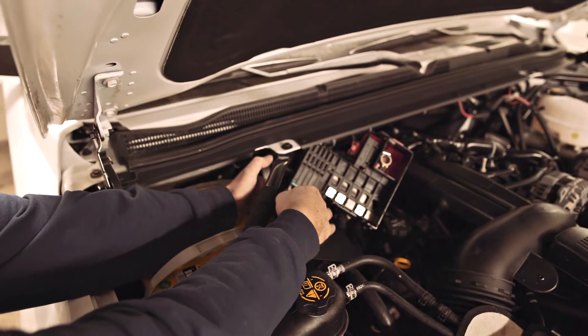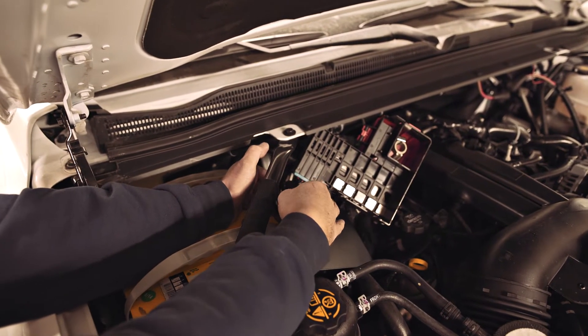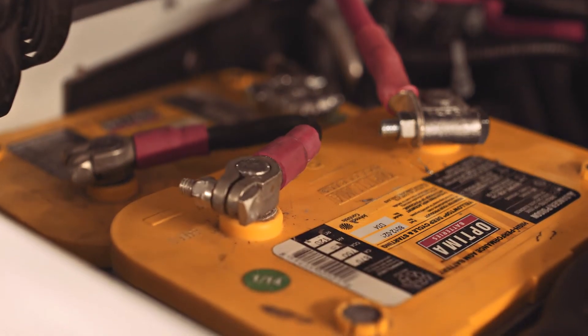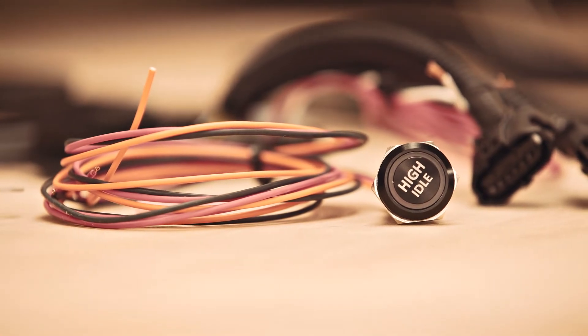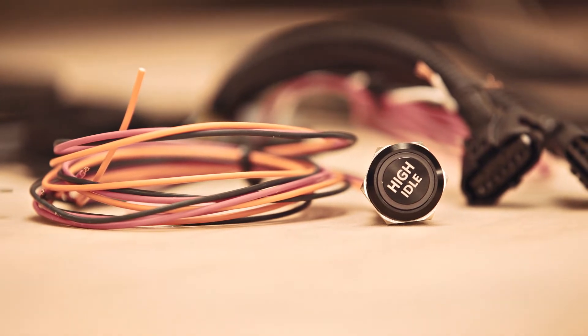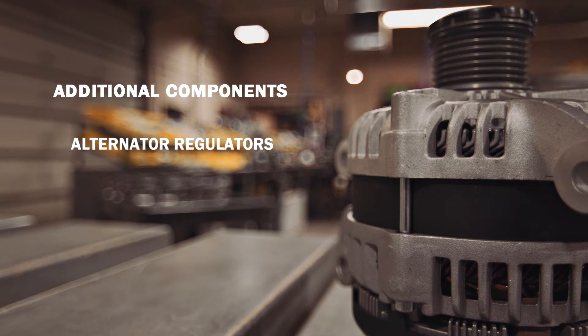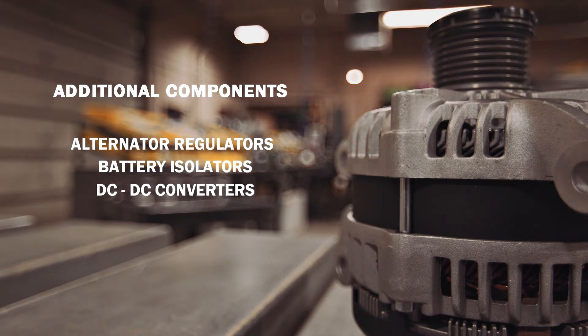When developing configurations, we supply recommendations for high-quality AGM and lithium-ion solutions. A high-idle control or vehicle PCM flash may be installed at the same time. APS also provides other components such as alternator regulators, battery isolators, and DC-to-DC converters to ensure dependable power to the necessary on-vehicle equipment and systems.